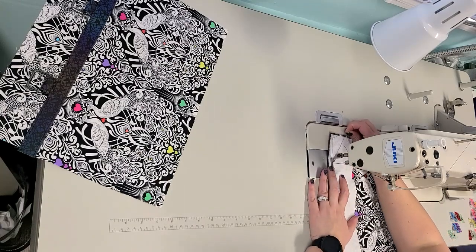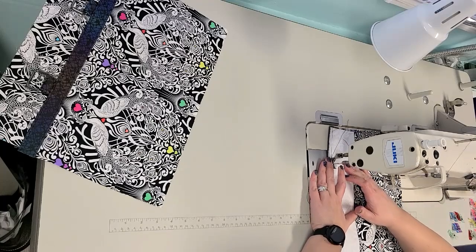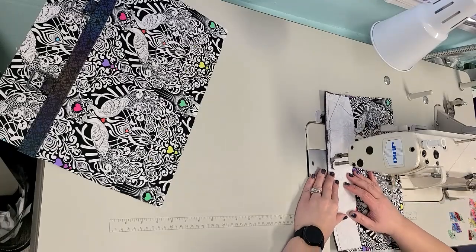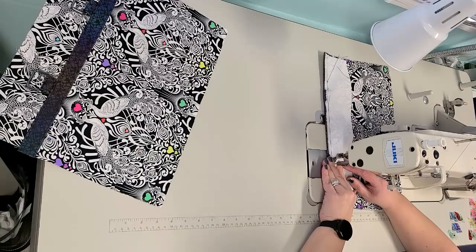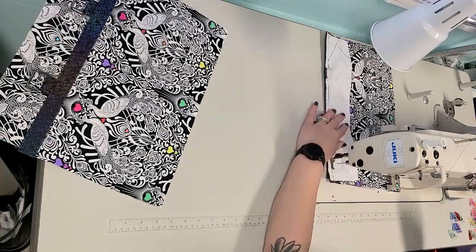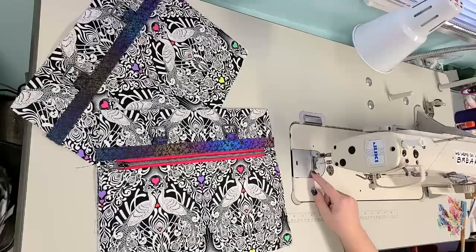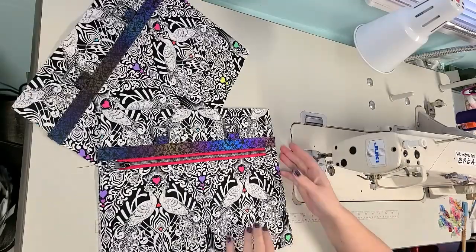So I'm just going to sew directly over my previous stitching line about an inch or so before the connectors, and then I'm just going to sew across them again. And I'm sewing from the other side because my sewing machine did skip stitches. I might as well just sew all the way along. I went ahead and top stitched the other side off camera just because my sewing machine was not happy with this thick area. This vinyl is very thick, so always know the limitations of your sewing machine.